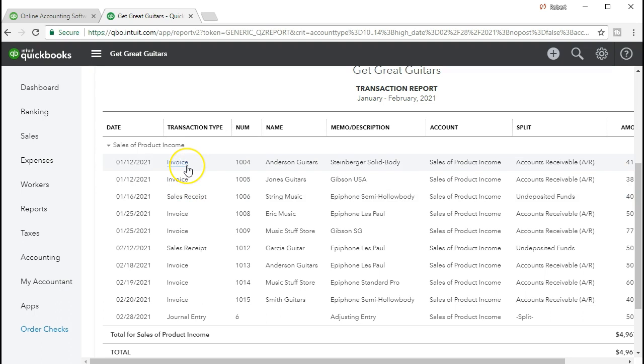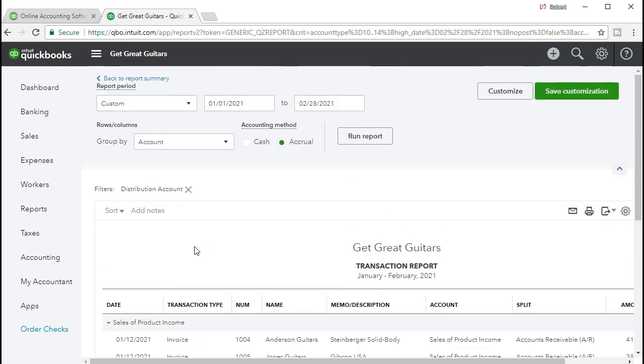So the invoice means we didn't get any money yet. It means that we processed the work and we did the work and we haven't yet gotten the revenue. But the invoice is the thing that triggers the income because it should be at the point in time or close to it when the work has been completed. The sales receipt means we did the work and we got paid at the same point in time. So these are the forms that trigger revenue on an accrual basis in the financial statements.